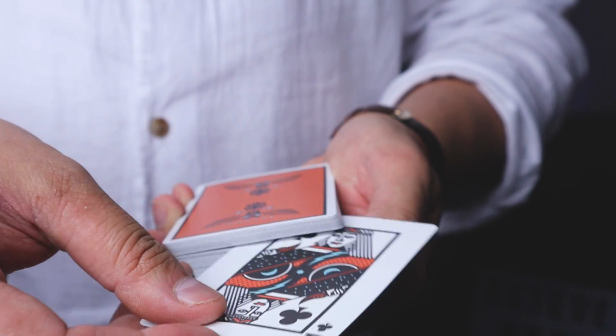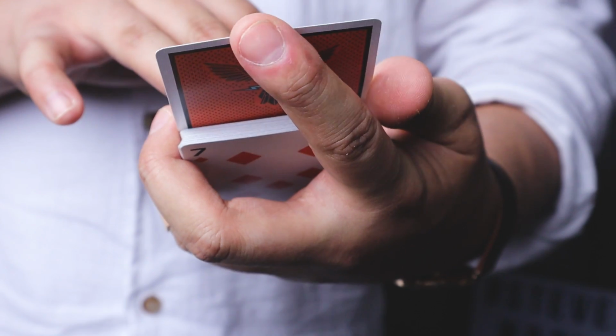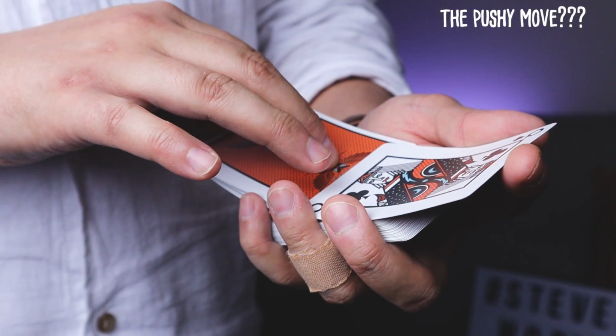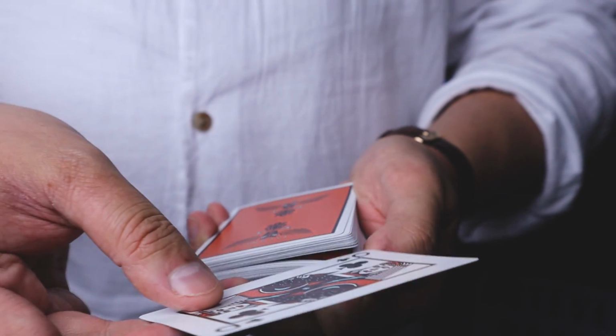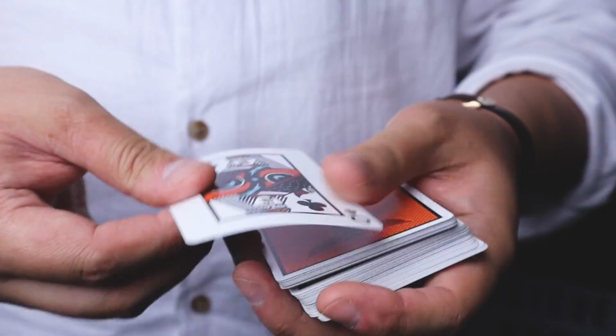So one last time, from here, you show the card, do the move from behind, do the little pushy move. Yes, that's called the pushy move now. I don't know the real name, because it's probably no name, just push the card under. And so as the card goes under, use your index to close, and then you've got the selection on the top. And that is a really sick card control.